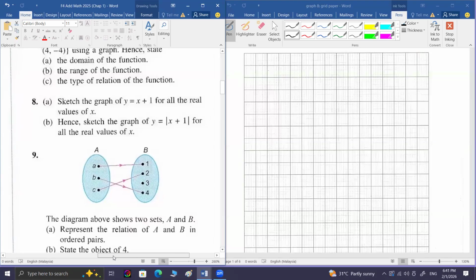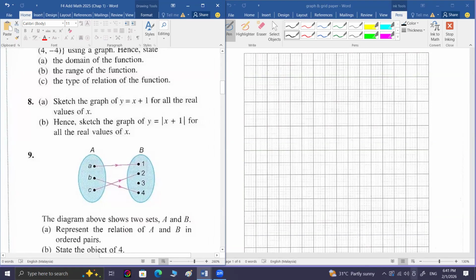Means what? Okay, class, remember the straight line? y equal to x plus 1. You can use any 2 points to sketch this one. You learned it in Form 3, Chapter 9, the straight line. Okay, class, remember the straight line. For example, have a look. If you are given y is x plus 1, this is a linear graph. Remember I asked you to use any 2 points? I'm not sure you still remember, class.